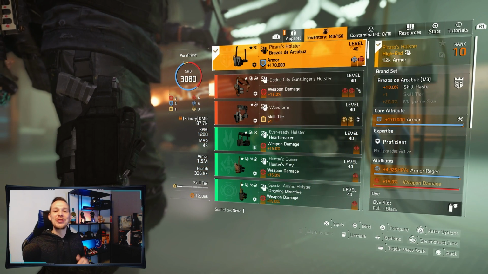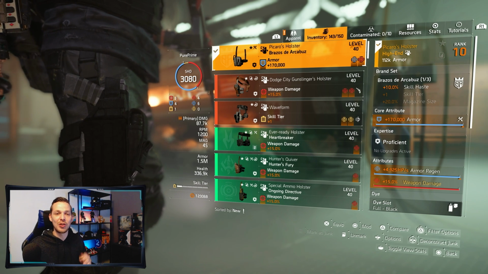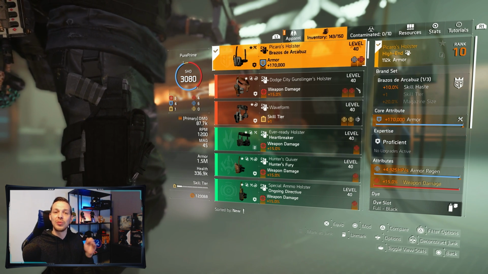And then of course, for our last piece, like this build is named, this is the Picaro's holster. This is the Picaro's regen build.